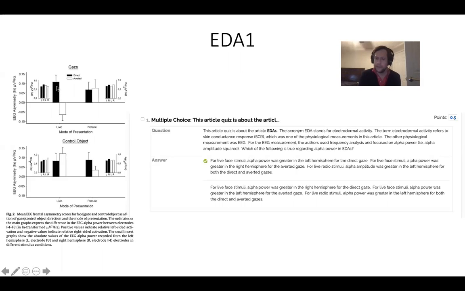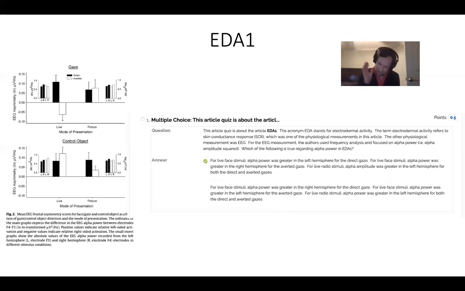The confusing thing is that if you actually look at the inset right here, this is actually measuring amplitude. Activation is different than amplitude. And I made the mistake when I was making the quiz. And so I'm going to give everyone credit for this, no matter what you put. Right now, people that put this get marked wrong, but I will manually go back and fix everyone. Everyone will get credit for this. It's basically, no matter what you put, you'll get credit for it. Though I don't want you to be extremely confused.